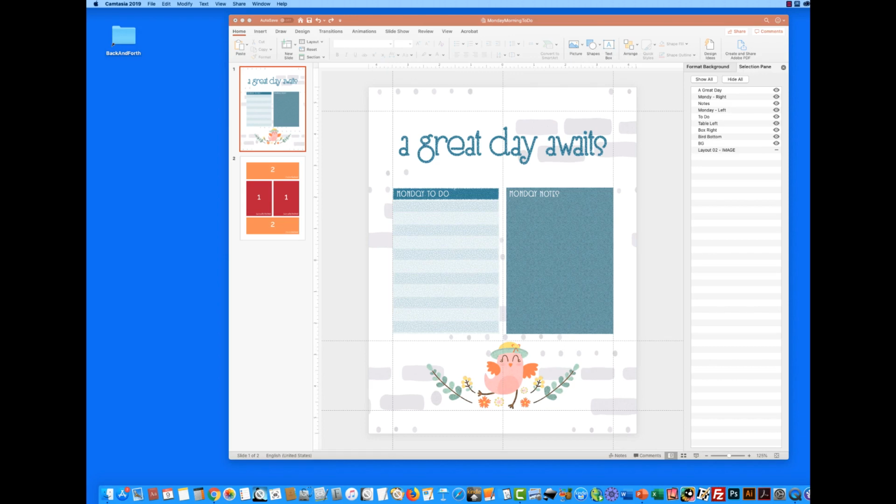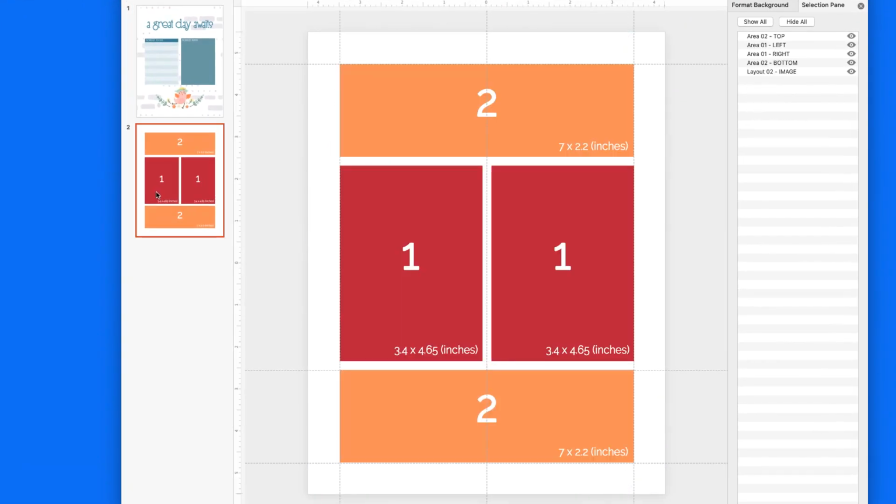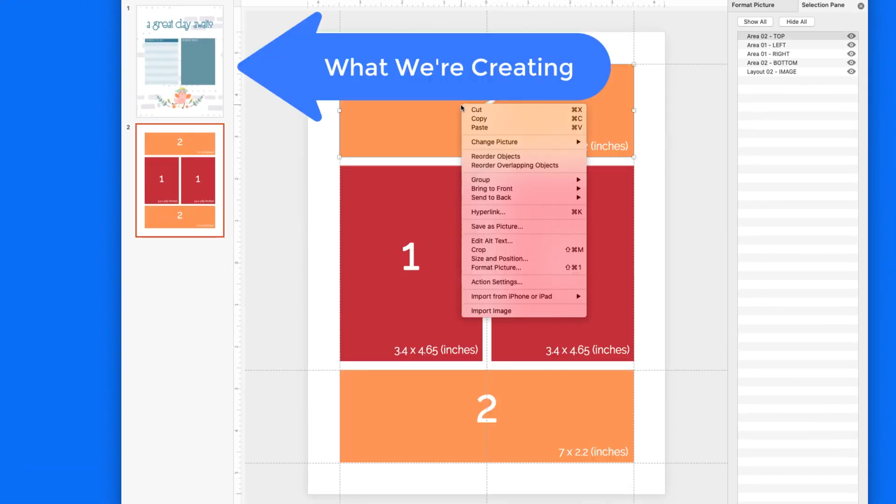I'm going to be using my Swappables kit number 1, Choose Joy, to create a Monday layout for a good start to my week. So I'm going to show you what we're going to create, and then I'm going to create it for you. I'm going to create this A Great Day Awaits layout, this nice single page spread, and I'm going to get right to it and go to my Swappables layout and start. And you can keep your eye on the upper left-hand corner and see how we progress.